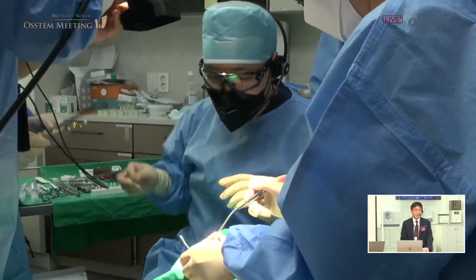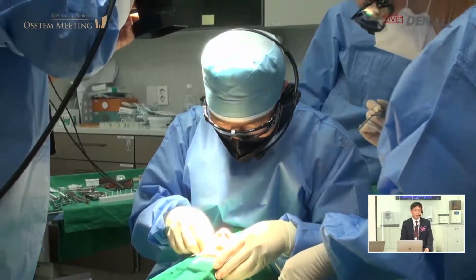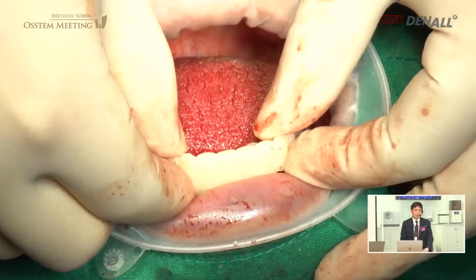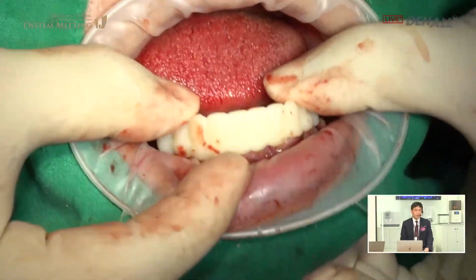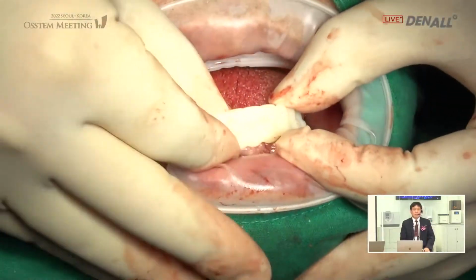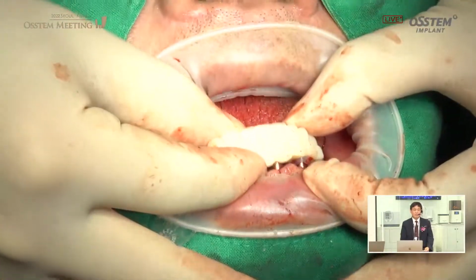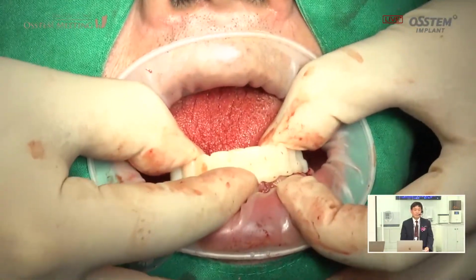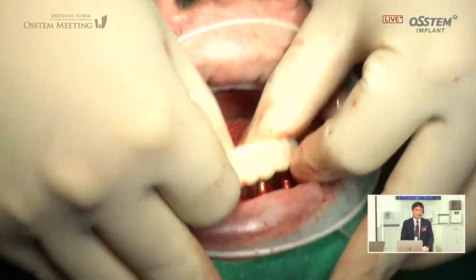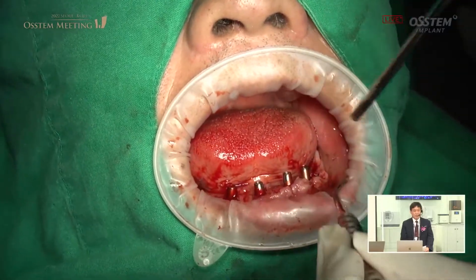Before I close the flap, I'm going to check the fit of the prosthesis. The tie base is connected and the prefabricated prosthesis is being tried in. Can you close slightly? Thank you. The fit looks okay. After that, I'm going to wash and increase the set fit, and then I'm going to place it. I'm going to do the suture now.